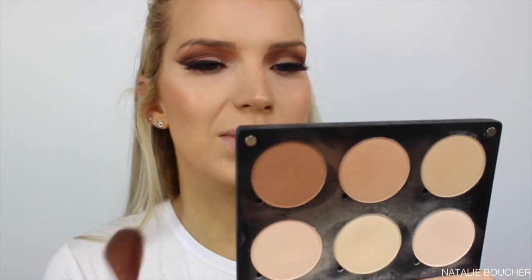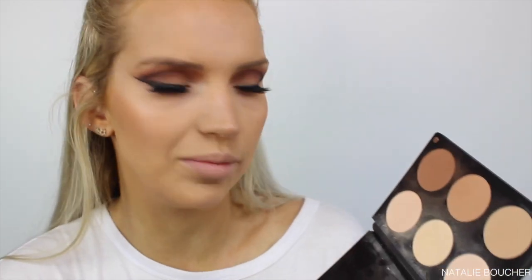Now onto contouring. I'm going to be taking my YOUNGBLOOD contour palette. This is one of my favorite contour kits of all times. It's not grey, it's very warm. So I'm going to take this shade here and I'm just going to contour out my cheekbones a little bit. While we're at it, I'm going to take a little bit of this banana shade in the middle here, and I'm just going to try and brighten up my under eye area a little bit.